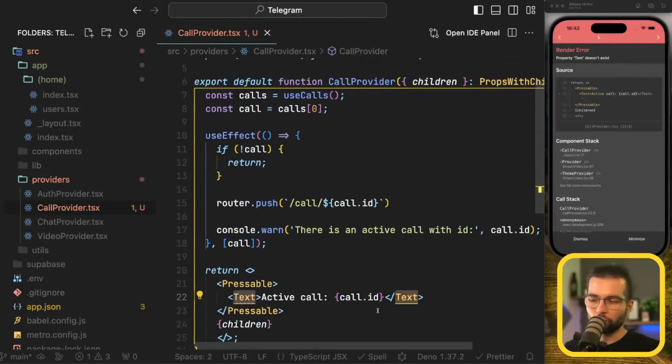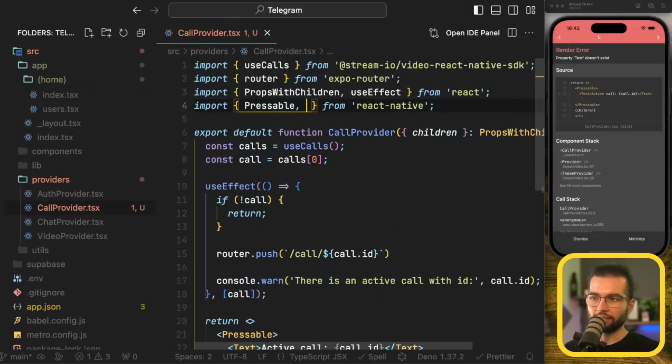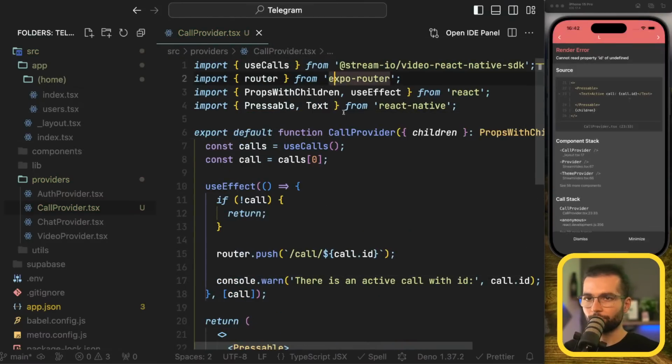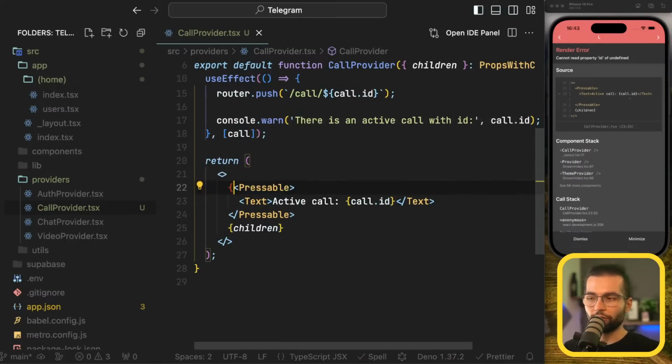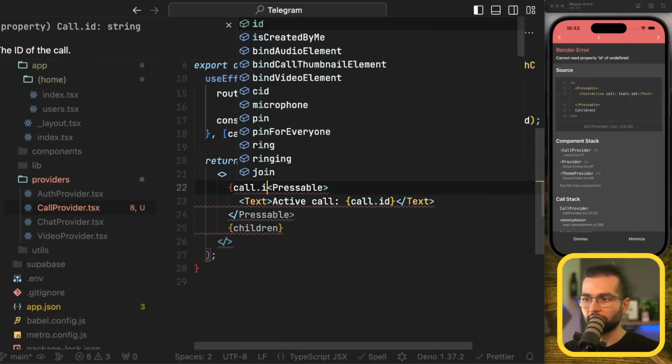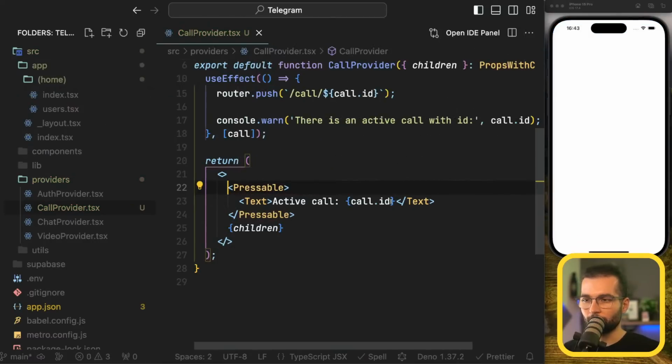And let's import Pressable and Text from React Native. Cannot read property ID. It's only going to be whenever the call.id exists. I'm gonna add it later, I just want to style it for a second. So let me do it like this with a question mark.